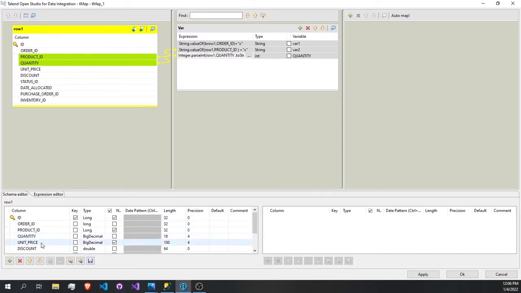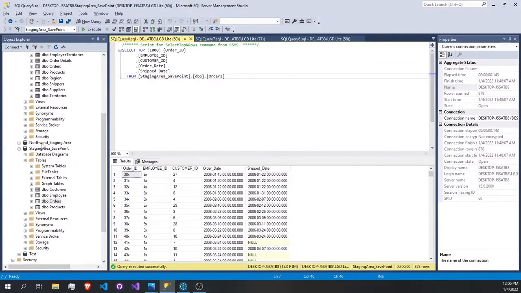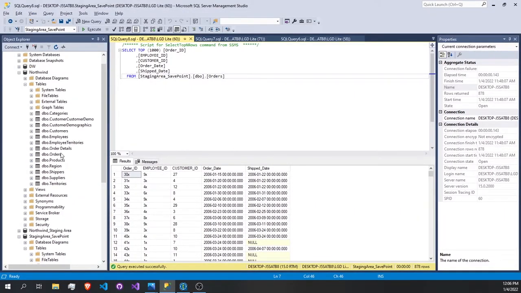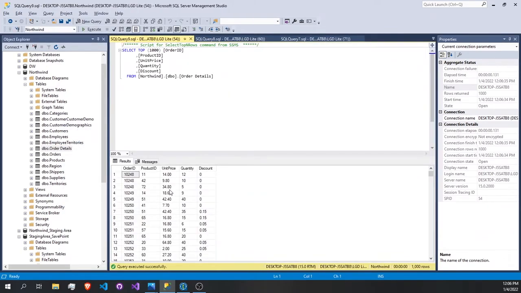However, for the unit price, as I said earlier, we need to convert it to integer. But I forgot that if we check our tables here and the order details here, sometimes we have, I don't know, 18.60. And if we convert this value to an integer, it's going to round it to 18. This is wrong. So how do we prevent this? We need to convert this object, or whatever type this data is, to float, which is the right way to prevent those kinds of errors.